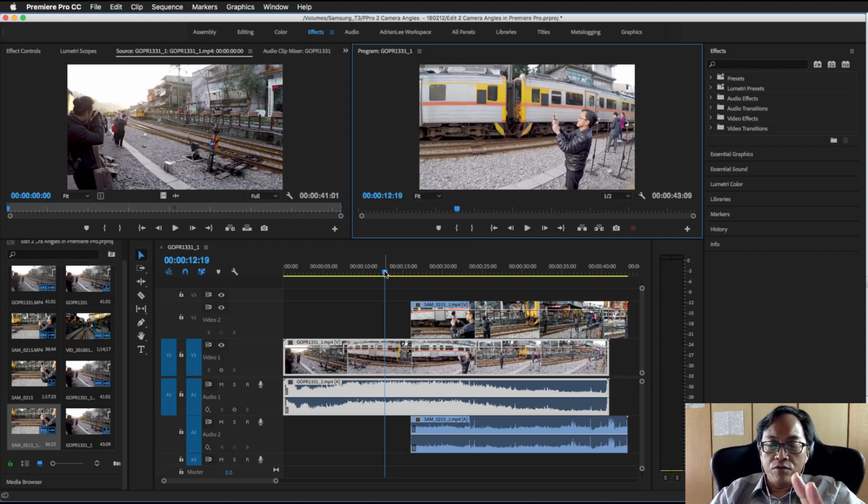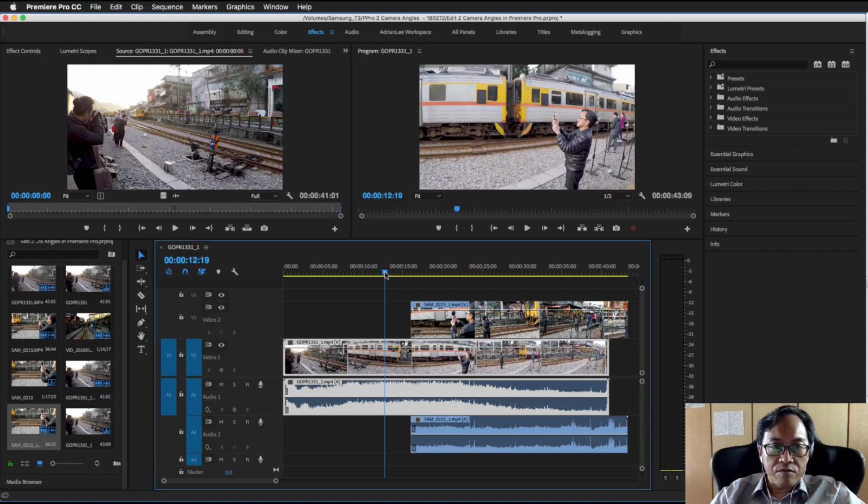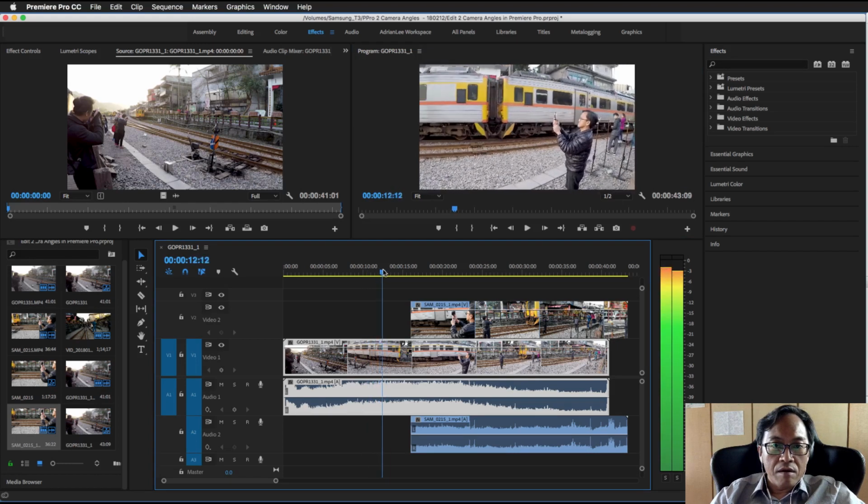I want to switch to camera 2, the close-up of this guy, when camera 1 stays there. So let me bring the playhead back to find exactly the spot where the camera stops moving. The camera stops panning here.